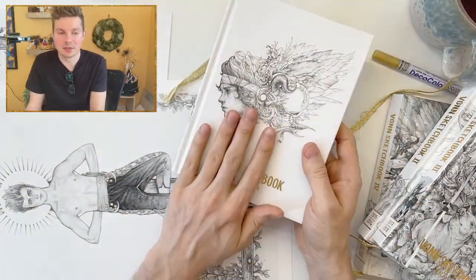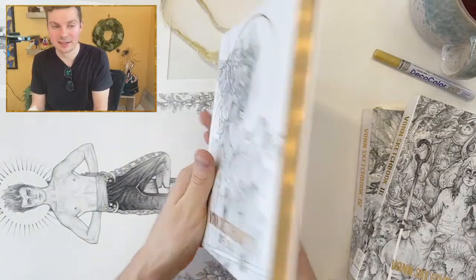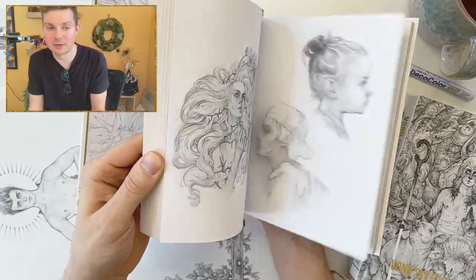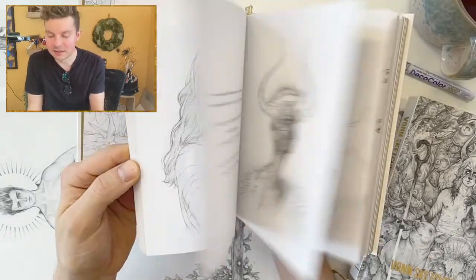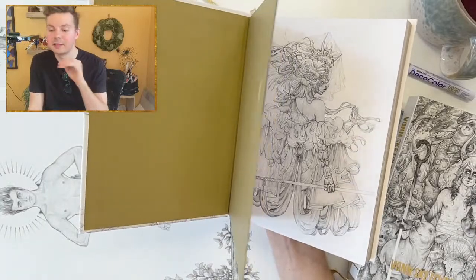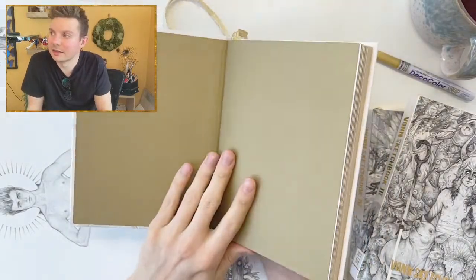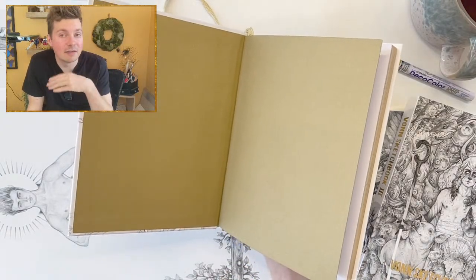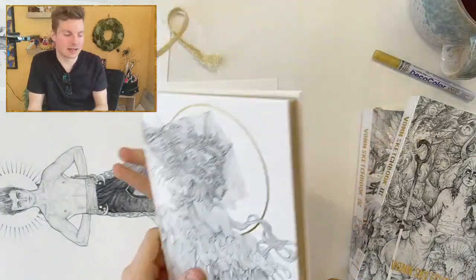But what was funny is because this book did well, when I went on to my second book, ta-da, it's much thicker. And this one, I really poured my heart and soul into making it. I was drawing like crazy. And I really saw potential in my book making ability to be my main source of income. So this book was my leap into being more of a serious artist. And to be honest, I think a lot of people started following me on Instagram around this time. My Instagram number went from like 3,000 to 5,000 to about 70,000. It was a big jump doing all these drawings and really setting my mind on it.